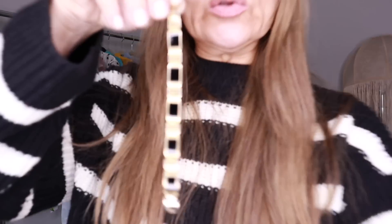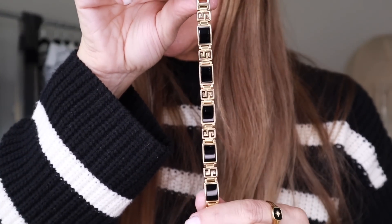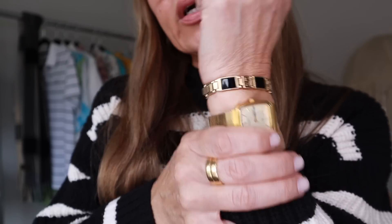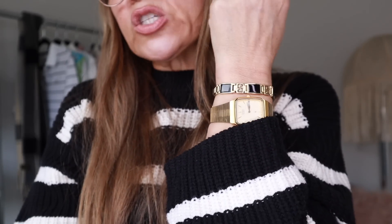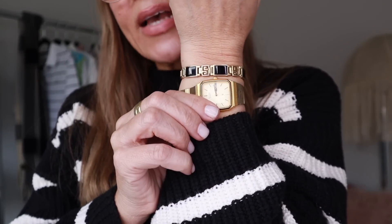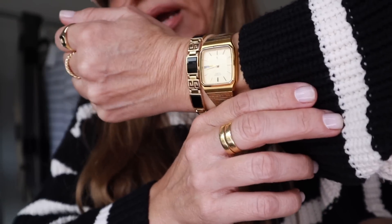The final piece of this haul is this bracelet — I love the shape and I love gold and black together, it's so chic. It's very tiny and just fits my wrist. Do you see the Greek key design? It could be from Greece, who knows. It looks so beautiful with my vintage watch. It actually goes a little higher on the wrist and is more comfortable there — I love these two pieces together. I'm not sure if it's gold plated but it has held up well, and I love the black enamel. It could be onyx — maybe I need to get it appraised.